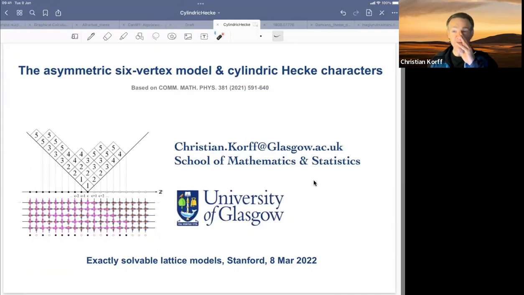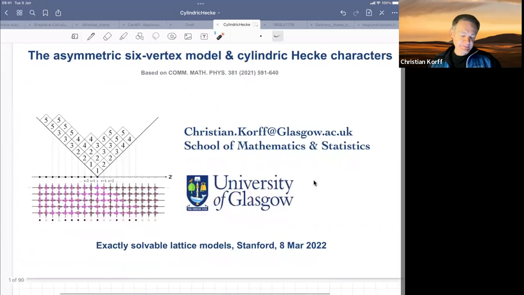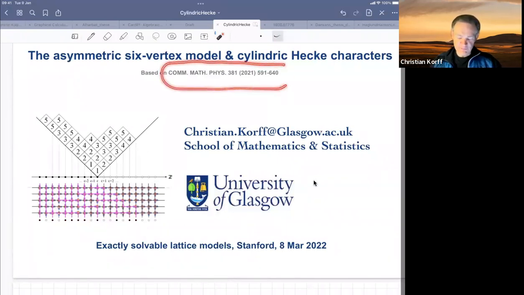characters, and you're not supposed to know what cylindric Hecke characters are, but I will basically start out by first reviewing what Hecke characters are. So the Hecke algebra will play a role. And if you, after the talk, are not discouraged from going deeper into the topic, you can read things up. So this is published here in this journal reference.